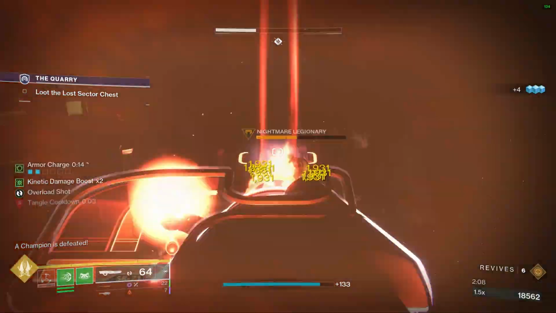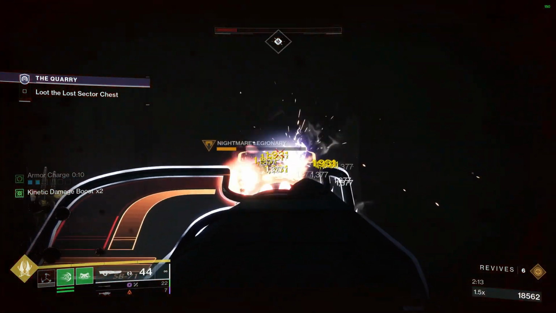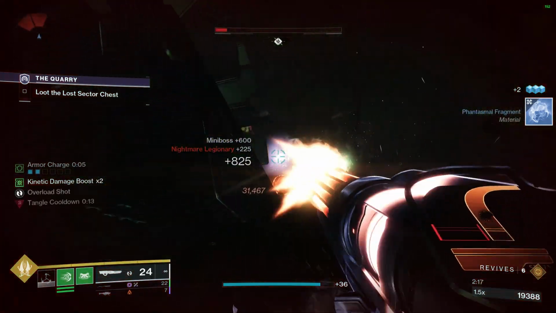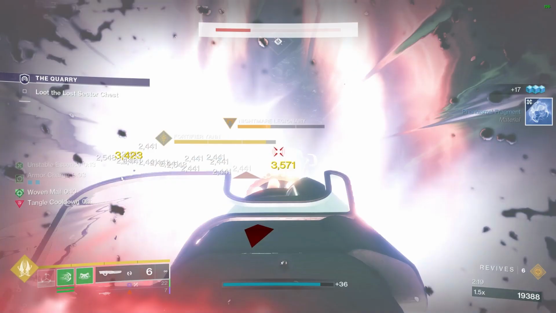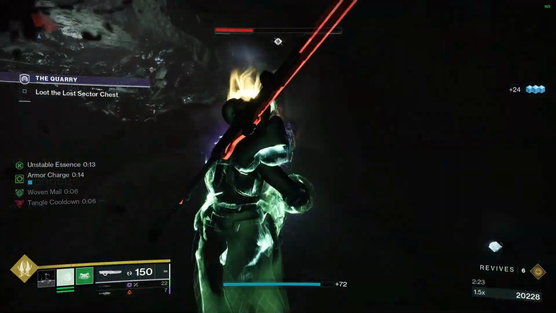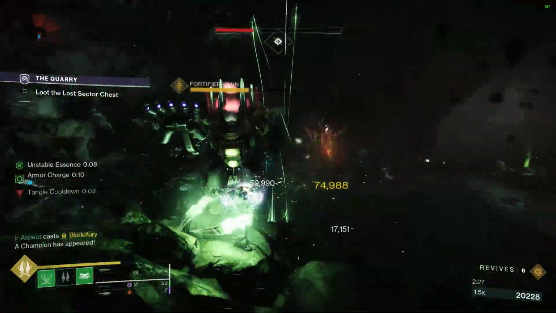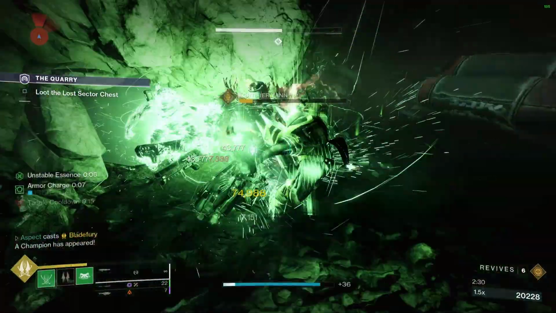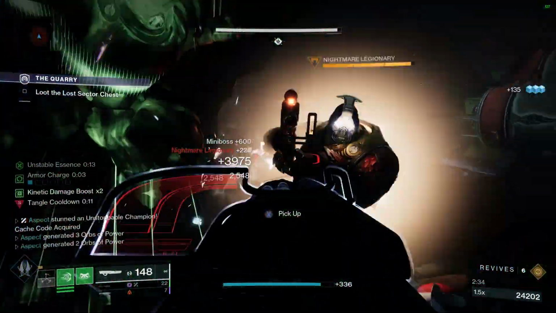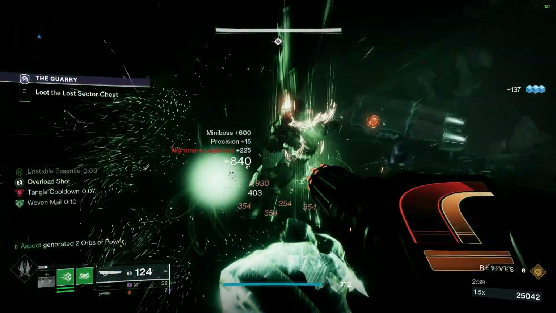Now, we can also sever these guys, so now they do less damage. And you can see they don't really touch me. That guy will though, because he's not severed. Oh, he's severed now though. Okay, well, may as well just use our super. It's there for a reason. Do a bit of damage to this guy. Also got the champ. There's a Woven Mail proc here.